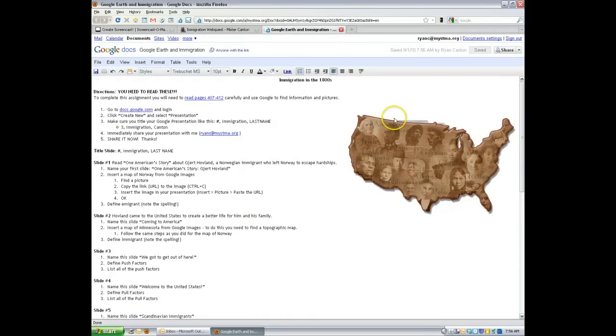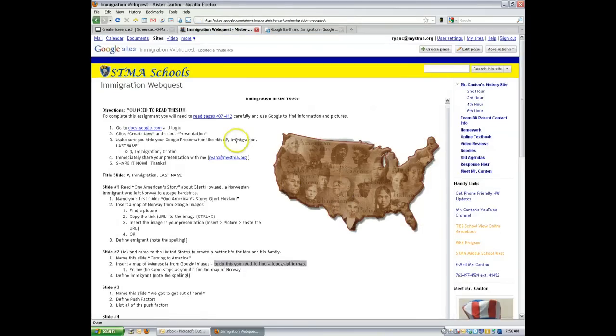And then of course, I can also print this out, so if students prefer, or for special needs students' accommodations, maybe you want to have a hard copy, you can easily print this out from here too. But everything's run right off the website.